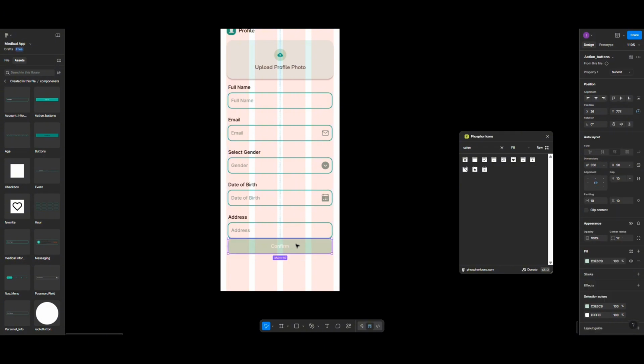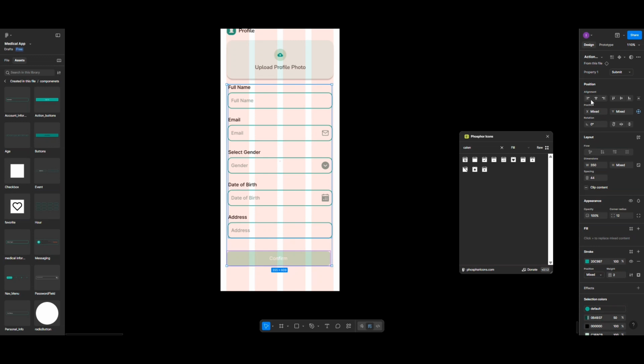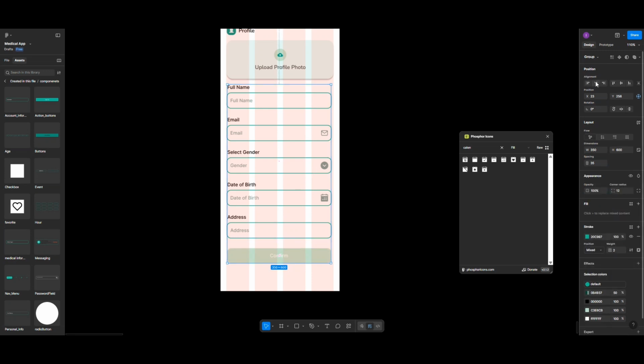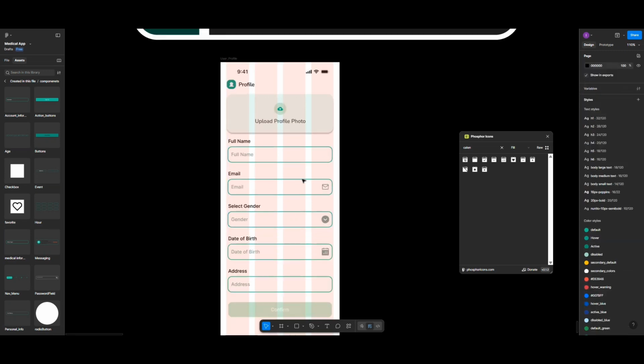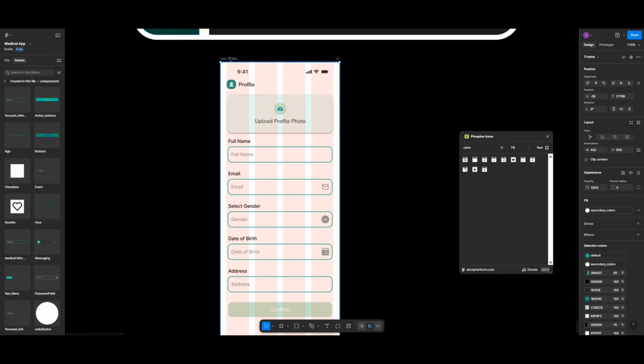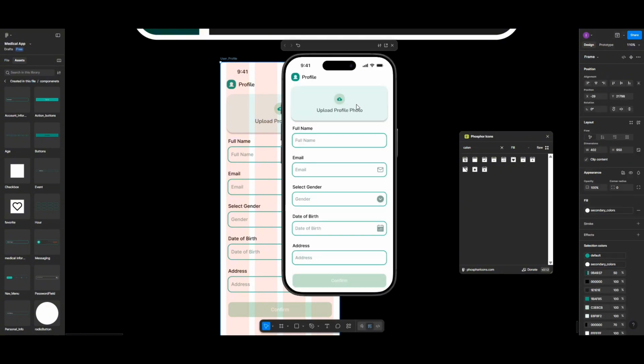Now our button, we'll bring it down, select the last frame, centralize them, then the spacing between the button and that, let's make it 35. Then group them together, then position them into the middle of the frame as well. So now if we take the preview, you should have this for the final result.